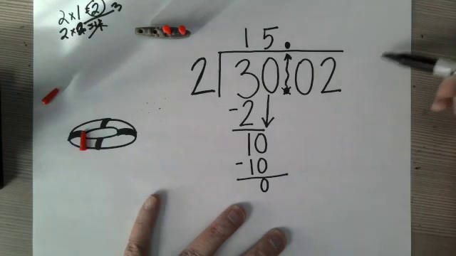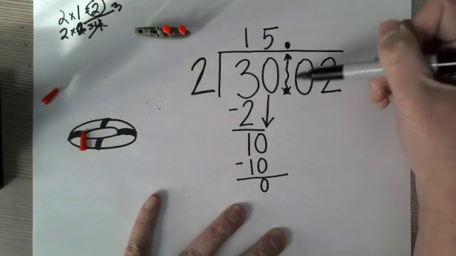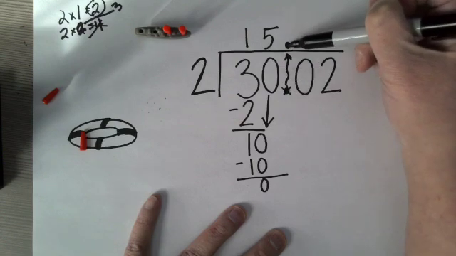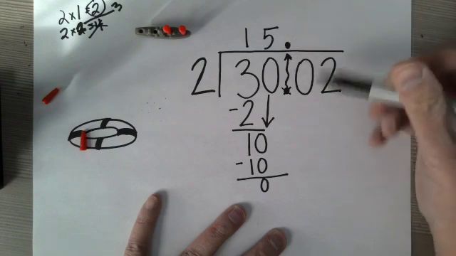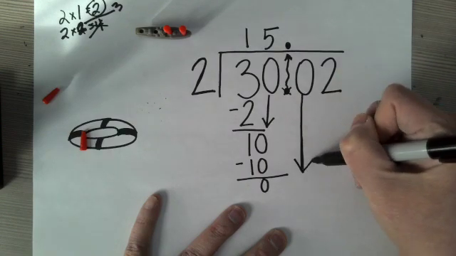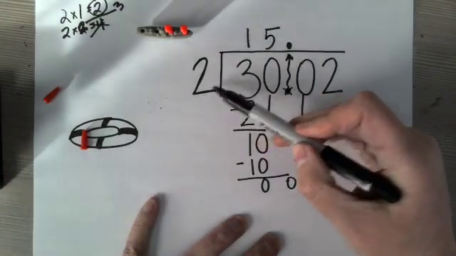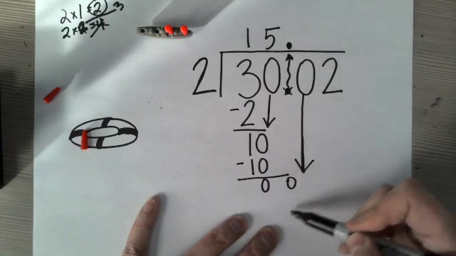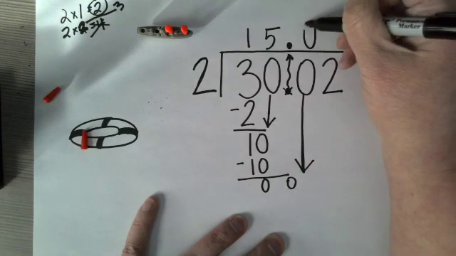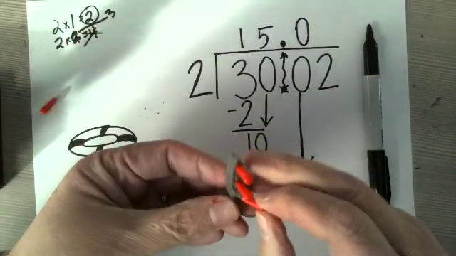We're not going to do much else with them. We are going to learn to divide out so that we don't have remainders, and that's a different video altogether. But for today, that's it. You just float that bad boy up right where it was sitting. You throw it off the ship. It lands in the water, and then we just keep going. We pretend like it's not even there. So we bring down this other 0. We place it beside this 0. Again, if you can't do the 2 times 0 is 0, you can subtract 0 and go on. But today we're just going to put our 0 here because we know that 2 times 0 is 0. And then put our peg in our game piece in our lovely little battleship.